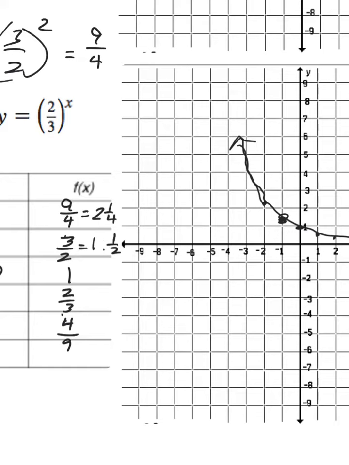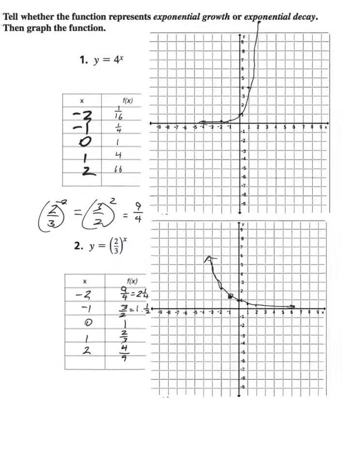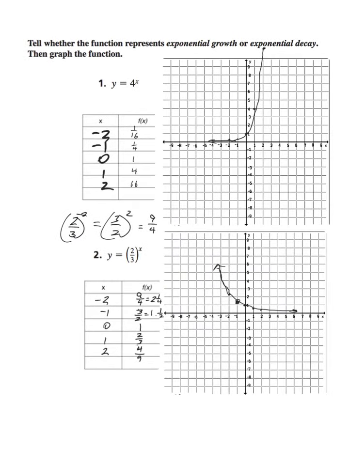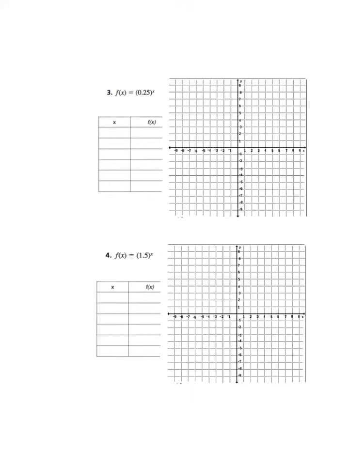All right, so I'm going to ask you guys to go to the next page and do the best you can graphing these two. Now, if it really helps, 0.25 is the same as 1/4, so you can use either one of these numbers. 1.5 is the same as 3/2, so if you want to use fractions, you can. And let's go ahead, pause, do your best to graph these, and come back in a moment and see if you did a good job.